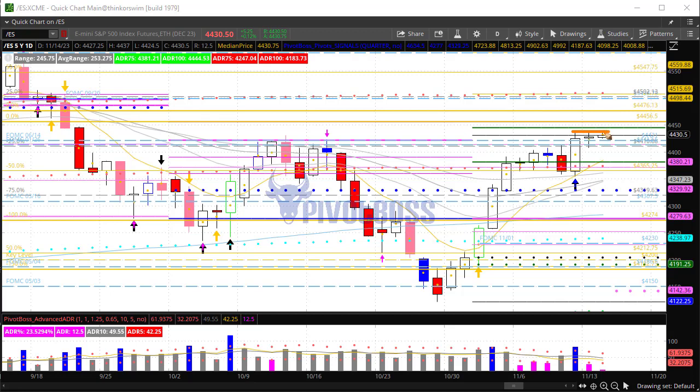How does price respond if we trade above the previous highs? As of right now, the previous highs have been rejected, at least initially, back into the range, but again, a very narrow range ahead of CPI data. If we do see an outside rejection here, perhaps 44.50 could be a rejection point, and we could be looking at a return back down within the range. Maybe even back toward 43.50 later today. So there could be an outside day down, back within the range.